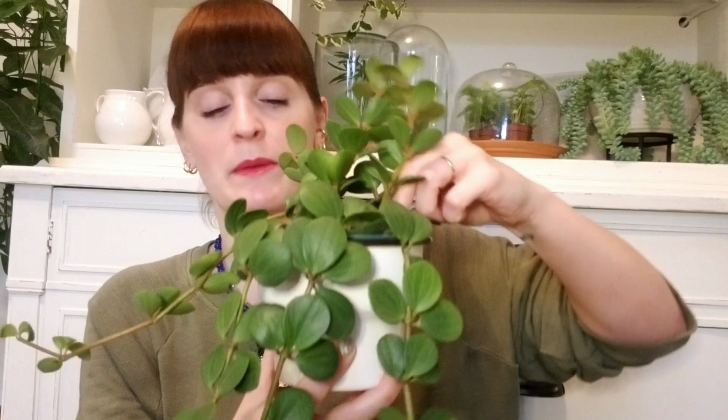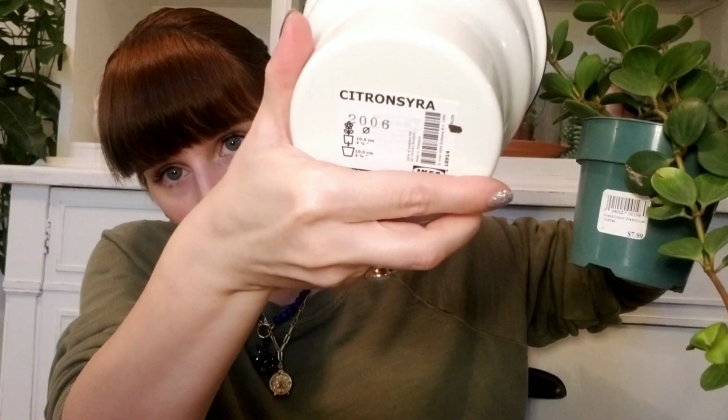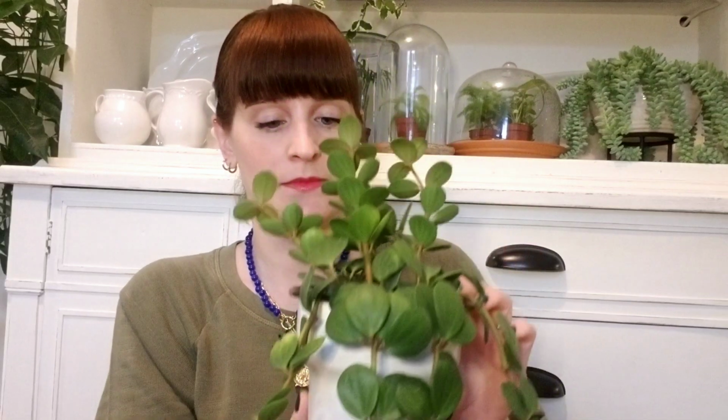This one also has been repotted and I've got it sitting in this really cute IKEA pot. I think it's called the Citron Syra. I know that they make this in different sizes, but this was the only size I could find. And then what I do is I put some LECA in the bottom and that holds it up, so if it's freshly watered and it drips, it's not going to sit in the water, but it also elevates the plant so it's level with the edge of the pot.